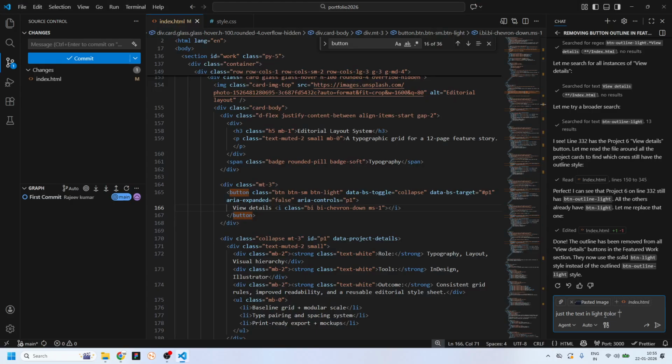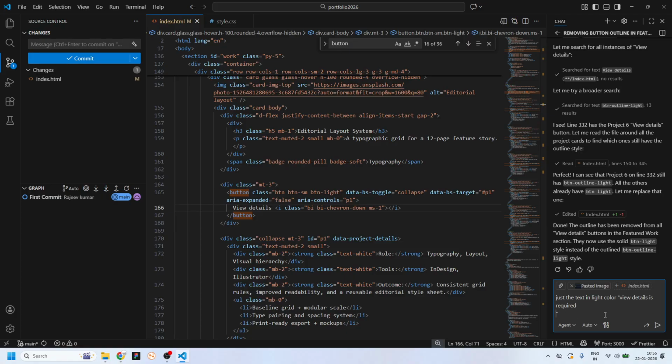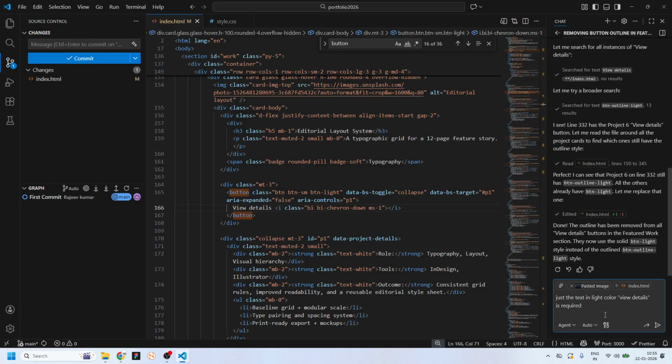View details is required. No outline. No outline and no background color.